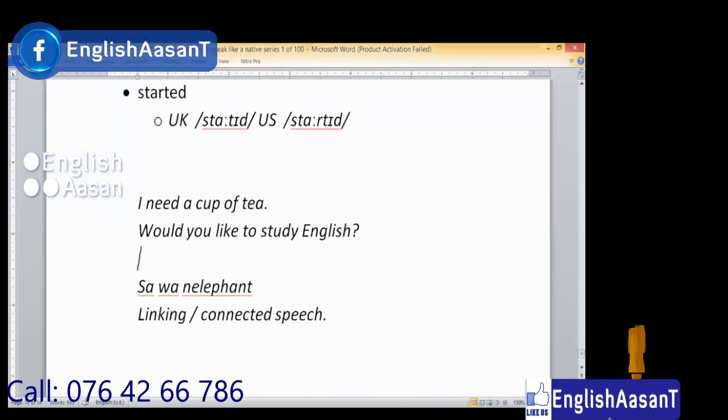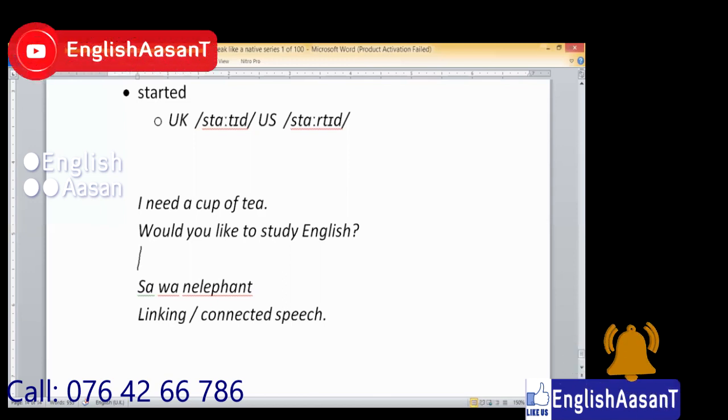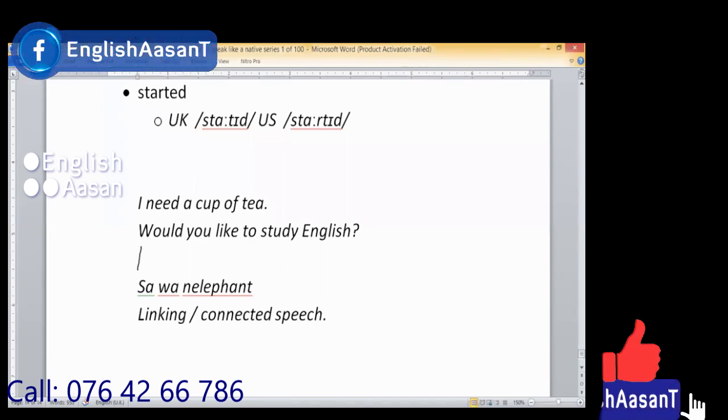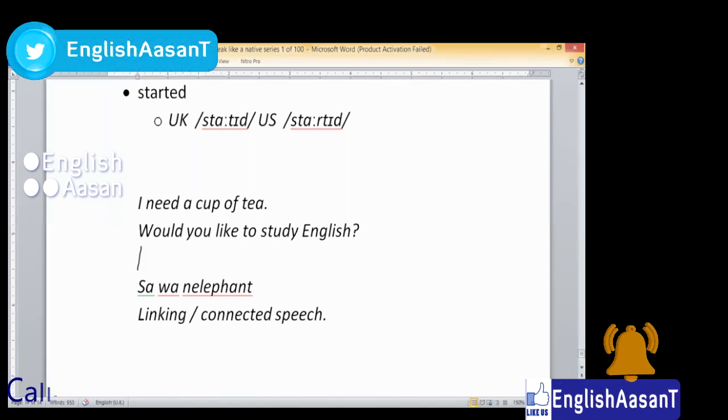Accent can differ from country to country, America to Europe and other countries, but the pronunciation that Aasan mentioned here is exactly correct. That is the exact pronunciation here. Walnut is also common in English, right? English speakers say so, but that is the accent. We do not call it pronunciation.